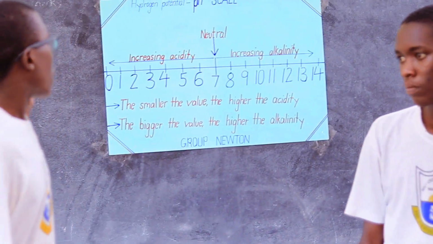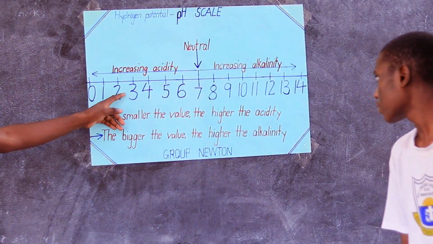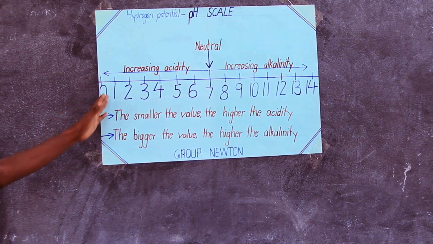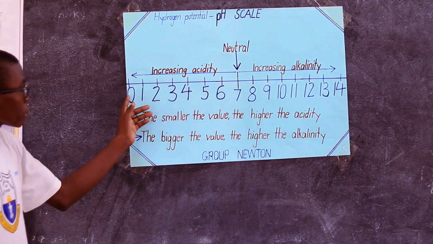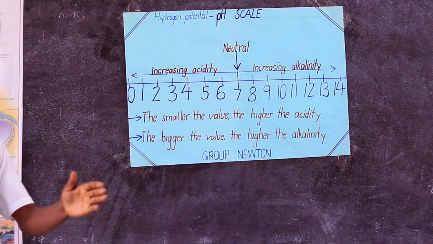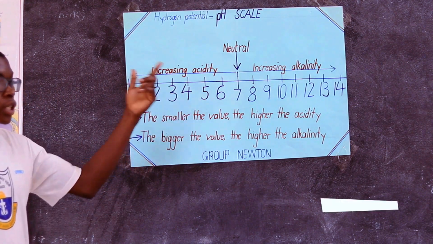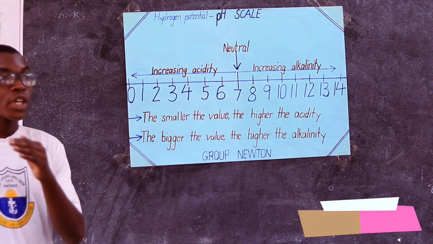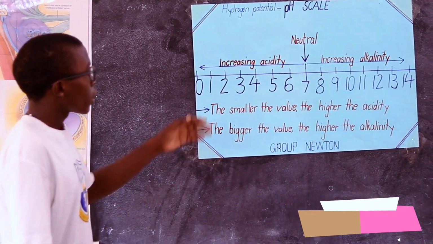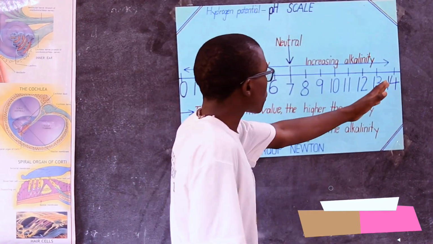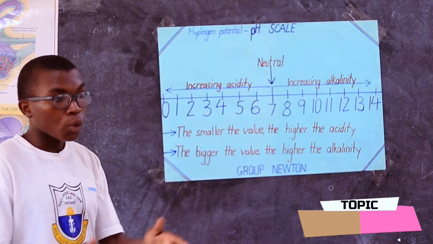First of all, when we are determining the pH of soil, we mainly use the pH scale, which is here in the chart. The pH scale ranges from 0 to 14. If we test the soil sample and we confirm that we have a certain value within the range of 0 to 7, that sample is acidic, which means we have an acidic soil. If we get values from 7 to 14, then we confirm that we have a soil sample which is alkaline.